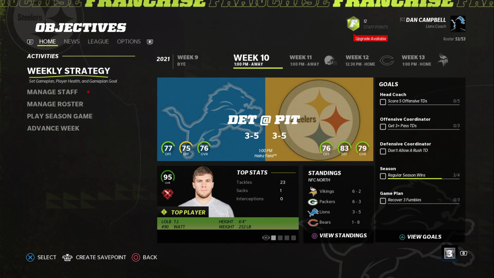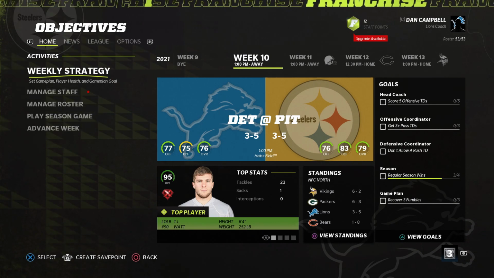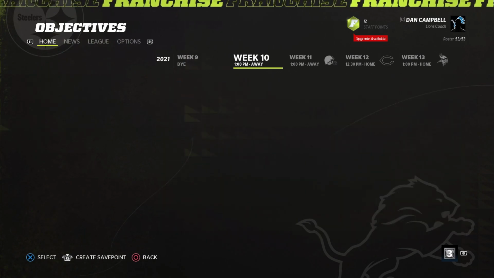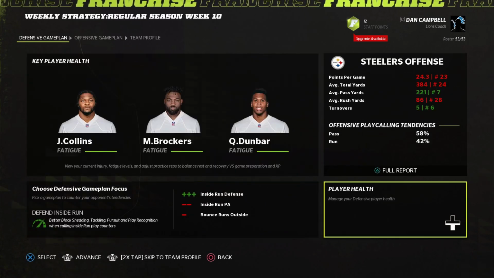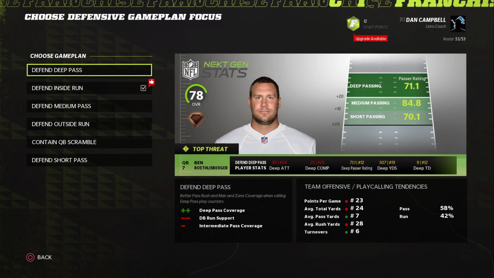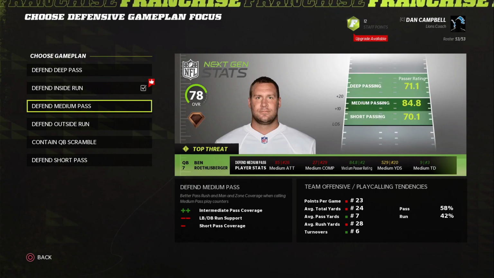I'm sure Pittsburgh is feeling some type of way, but they have one of the best defensive players in the NFL right now, TJ Watt. He's going to be an absolute problem for us. We're going to have to game plan for him, but speaking of our game plan, let's take a look at how we want to go about attacking the Steelers this week.